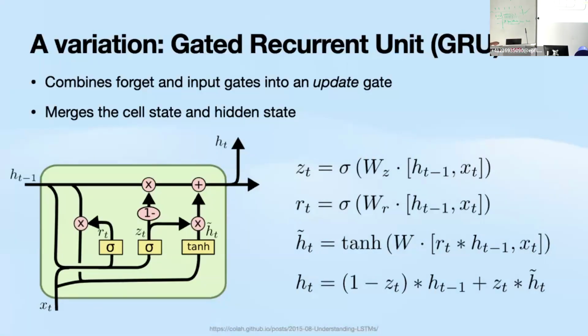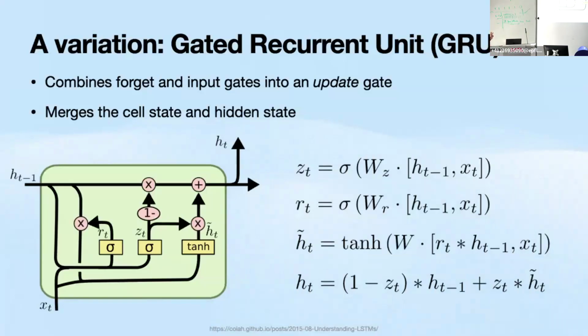So Z of T is the output of sigmoid, right? So it's basically 0 and 1. If Z of T is close to 1, this term will be 0, so it will basically forget the previous state. And if Z of T is close to 0, this term will be 0, so it would just retain the previous state, and it would not learn anything. So by moving Z of T between 0 and 1, the model learns if it should attend to the new information or it should continue retaining old information.